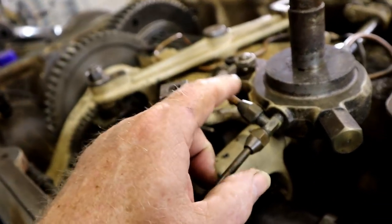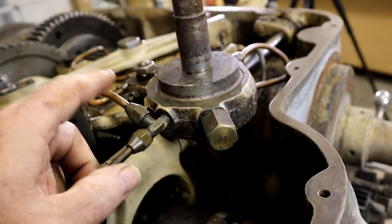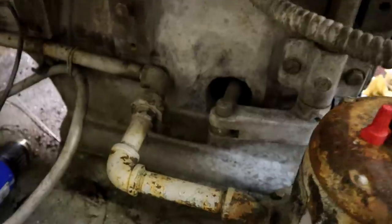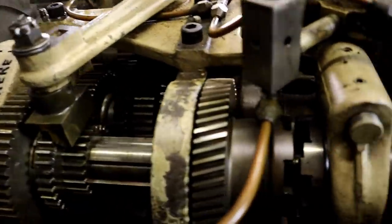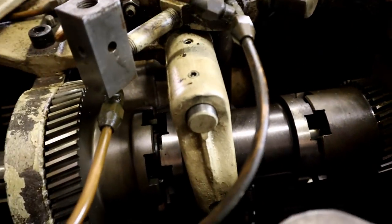This is the clutch assembly, and it also controls the brake. Forward and reverse are up here. It's got a shaft that goes all the way down and comes out down here and transverses to the other side where it goes out to the apron. Sorry, you can't see down in there very good.